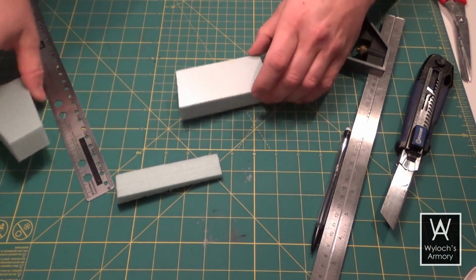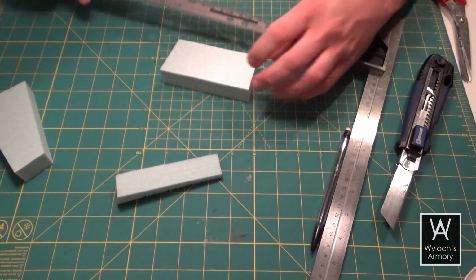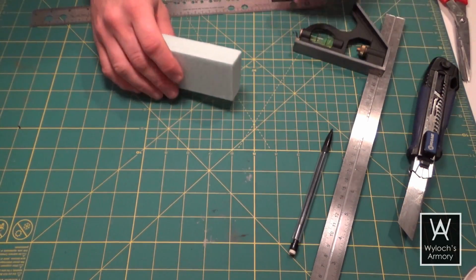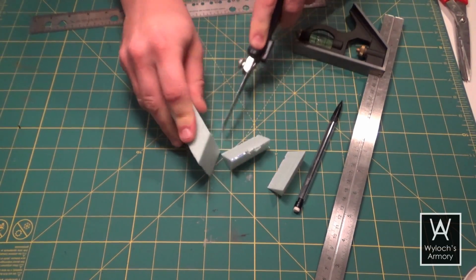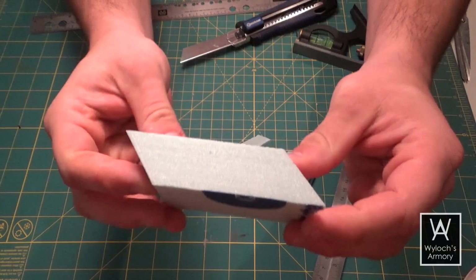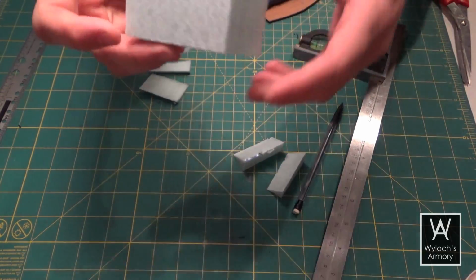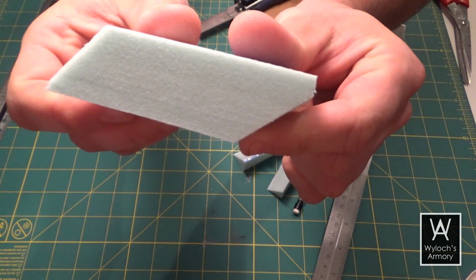Then we take our 1-inch thick polystyrene, also known as insulation, available at your local home improvement store, and cut out a block that is 10 centimeters by 5 centimeters. Then cut a 45-degree taper at both short ends like you see here. And then on the front edge, just chop off a bit, making a small flat area, like this.